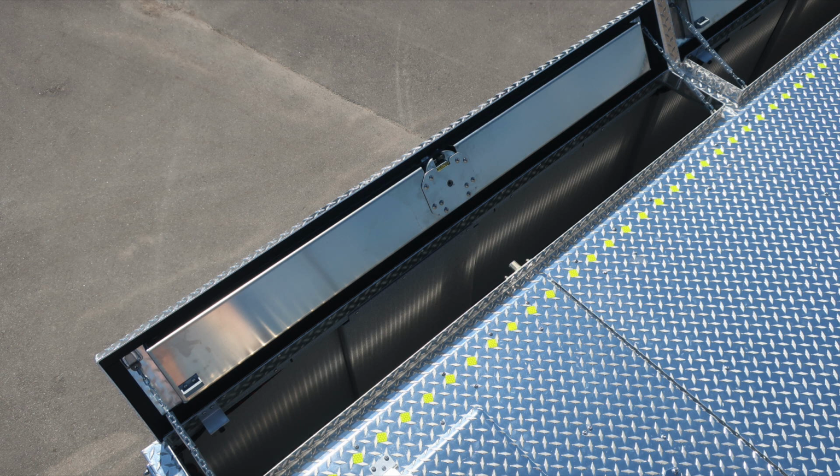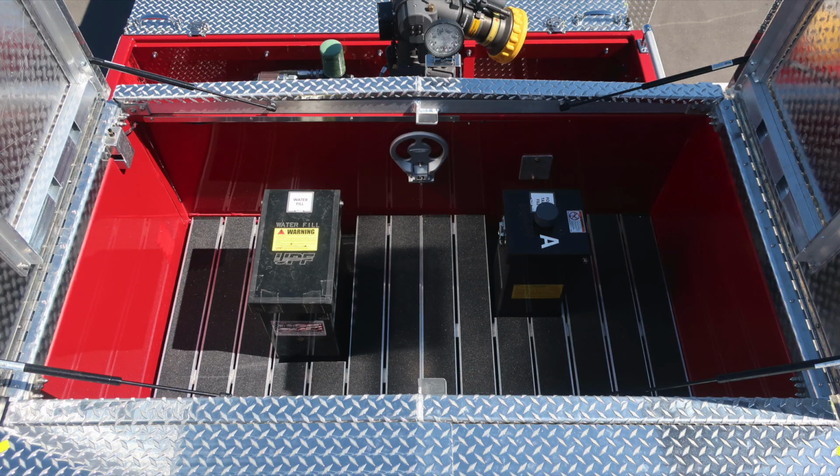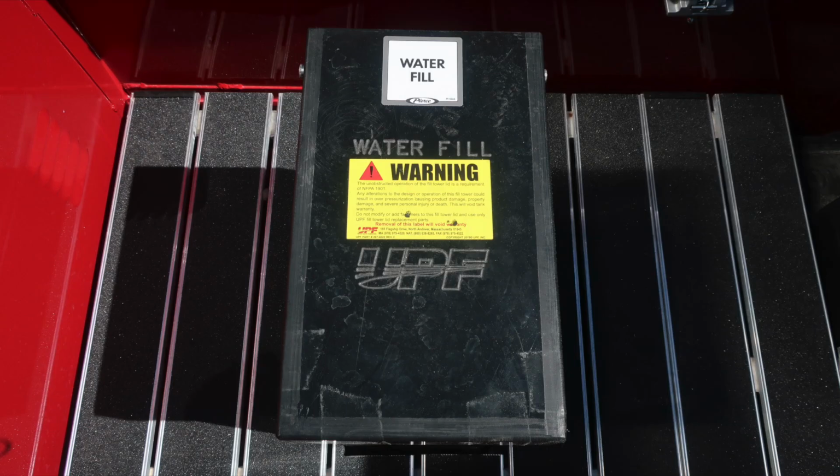Let's go ahead and move back toward the front dunnage area, which is going to be the top fill location for your foam and water tank. And you can see the indications on the actual tank itself. They are labeled on the top of the tank, one for water fill and the other one for Class A foam. As we look to the water tank, we do have some warning information.